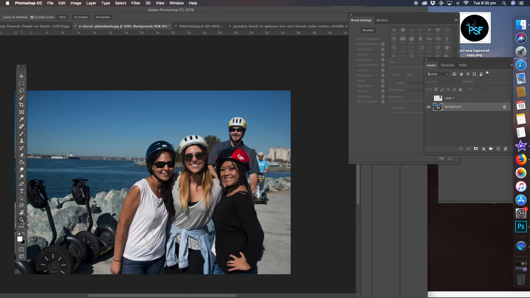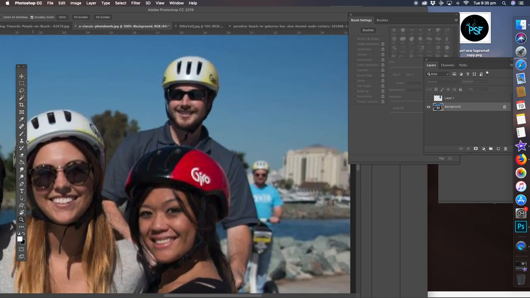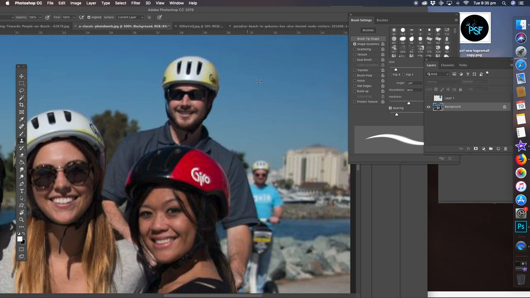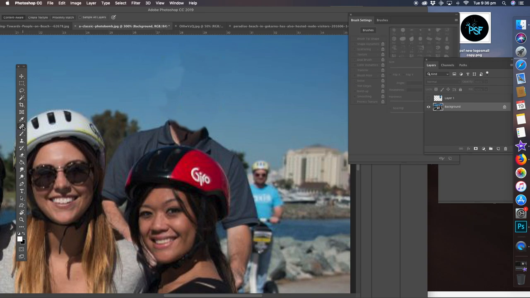Actually, it might be here because they're not here. We're just going to use the clone tool. Clone over his head. Paint. See how there's a bit of a different color there. It's because this guy is always changing. You look at a picture and you think, oh wow, that looks good. So you're always going back to the cleaning brush to scale like this. It just blends it in a lot easier. That's all. So you would never know it's a picture.